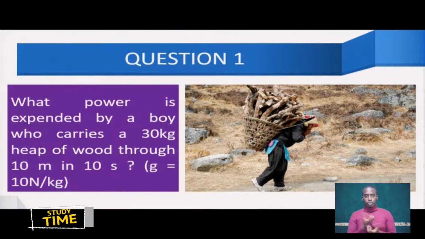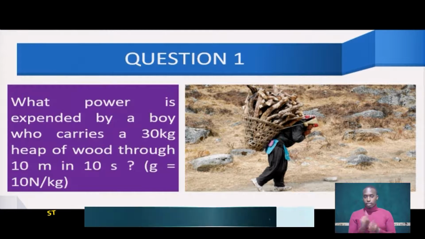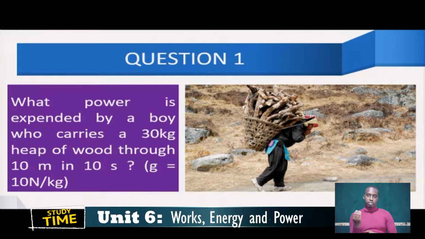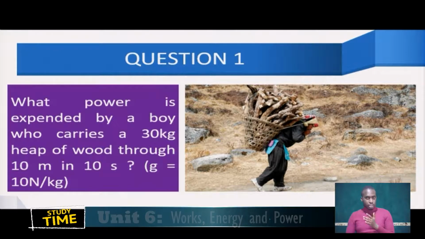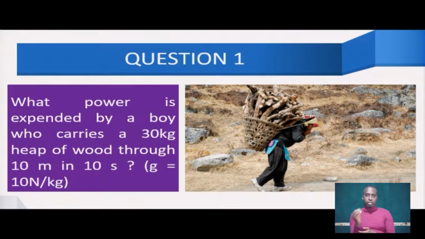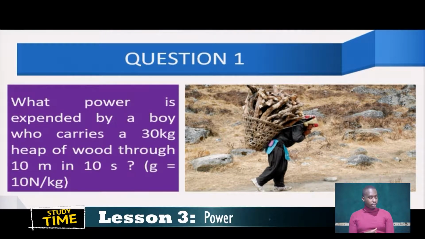Everything is in the standard unit, right? And because they're in the standard unit, we don't have to worry about the units. Mathematical gymnastics, the 10 will cancel each other. Right? And when they cancel each other, we are going to remain with only 300. And remember what we are calculating. We are calculating the boy's power, which is 300. And the unit of power is going to be watts. Is it okay if someone, instead of writing that, wrote 300 joules per second? Do you think that is okay? My answer is yes. It is very okay.